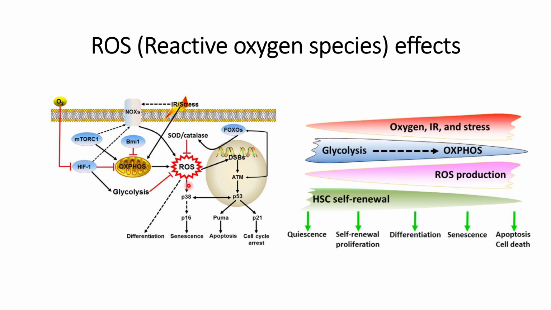And at the same time, this ROS will lead to different forms of differentiation, as it will change the environment in which the cell is present, and it will also cause the senescence state through P50, P38, P16, and senescence. As we have known from just a few minutes ago, senescence is a state where cell growth rate is arrested, however it is metabolically active.